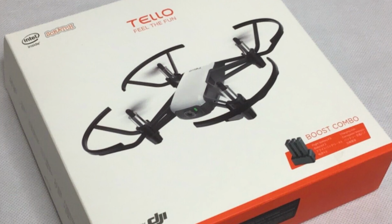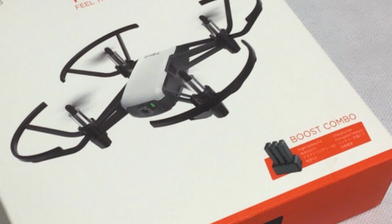But first we gotta get flying, so I'm just gonna kinda show you guys what goes into getting this thing in the air. So what we have here today is the boost combo. So the boost combo goes for about $150.